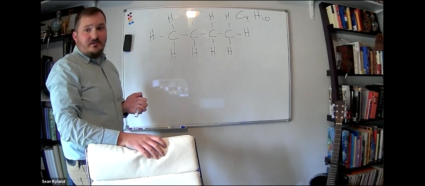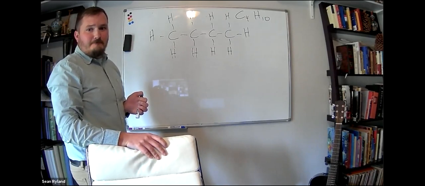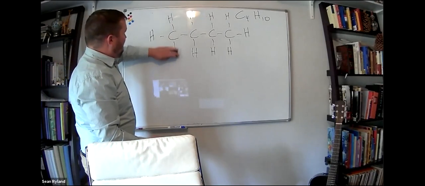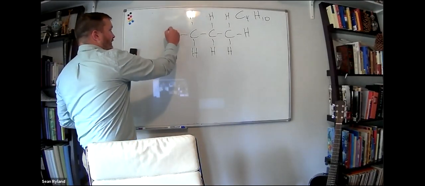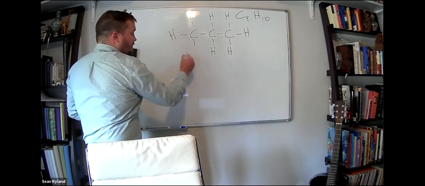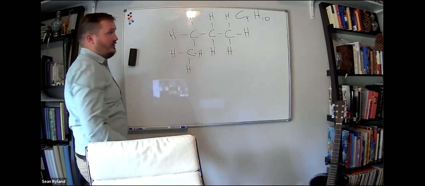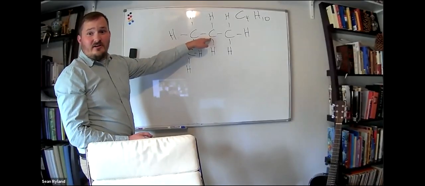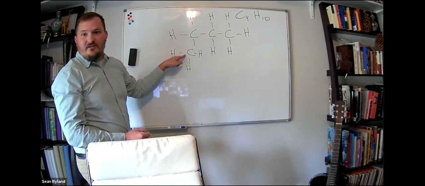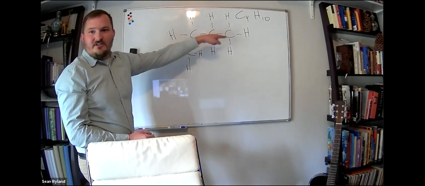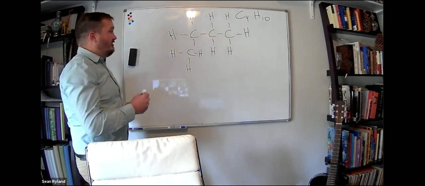Is there another way we could arrange this? One of the outer carbons put onto one of the middle carbons. So if we took this carbon away and replaced it with a hydrogen, and then took away that hydrogen and put the same CH3 there, is that a different molecule? I was actually thinking one over on carbon three. If we put it there, that's still four carbons in a row, right? I just drew it bent, but it's still four carbons in one continuous chain. So this is the same molecule that we just drew.